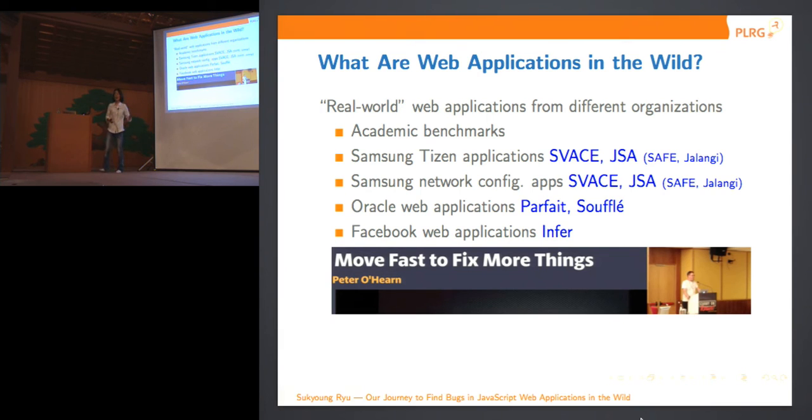And Peter, this Sunday, I think, I sent an email to him asking for the number of lines of code for Facebook web apps. And he was like, I cannot tell you, I don't know the number, but even though I know, I cannot tell you, but there is a publication about millions of lines of code. He gave me all those numbers. And then, you know what? Analyzing big code is really important. You need to say that to the people. So hopefully, I'm delivering the message enough here.